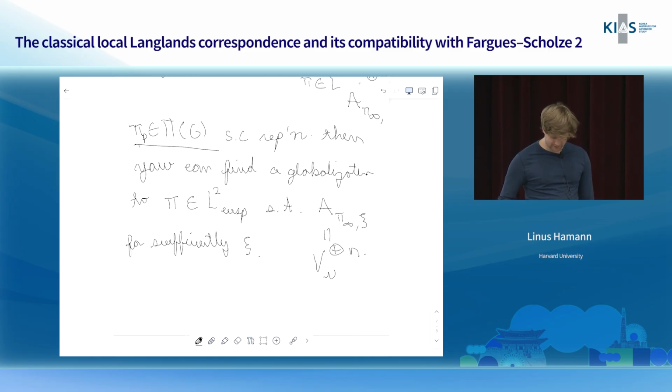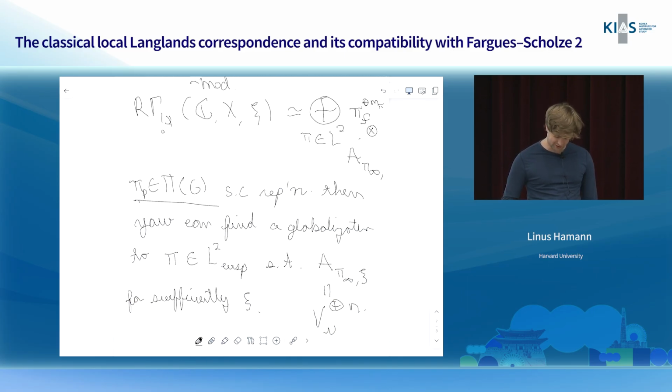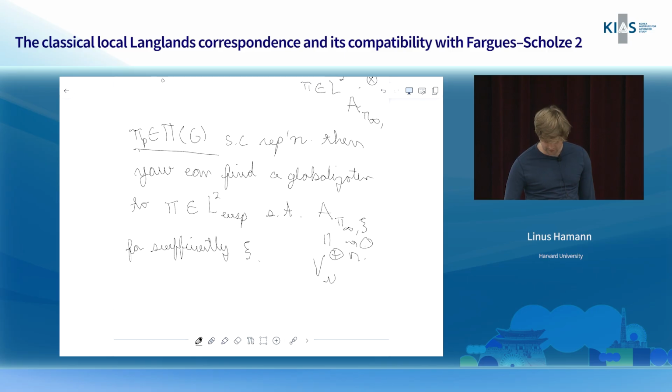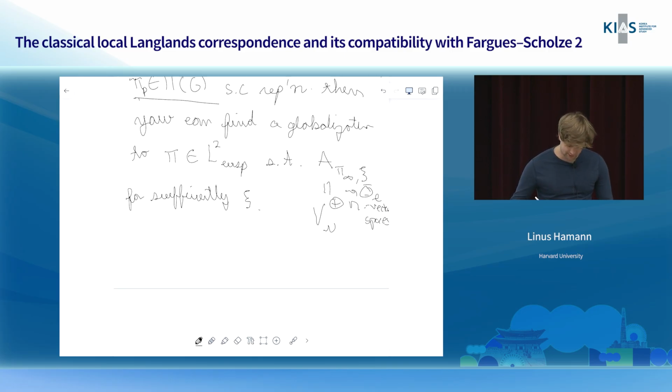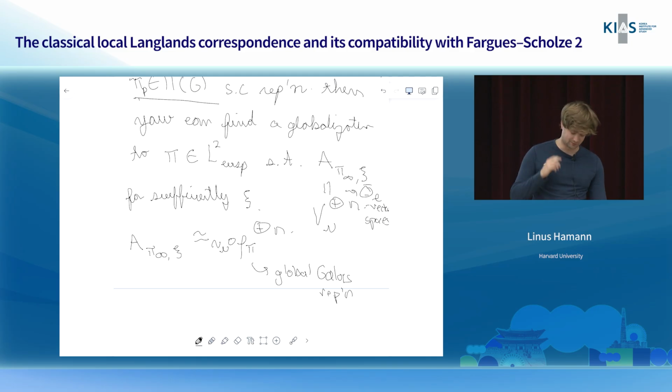So in particular, now that tells us what Galois action we should be looking for. So this is just as QL bar vector spaces. But this tells us actually that this A pi infinity zeta should actually be isomorphic to some phi pi. So this is a global Galois representation attached to this cuspidal automorphic form, and then composed with this R mu, occurring with some prophylactic multiplicity here.